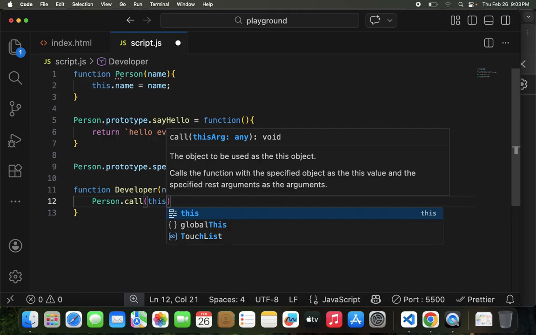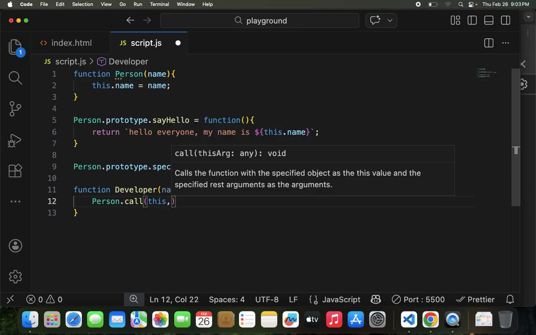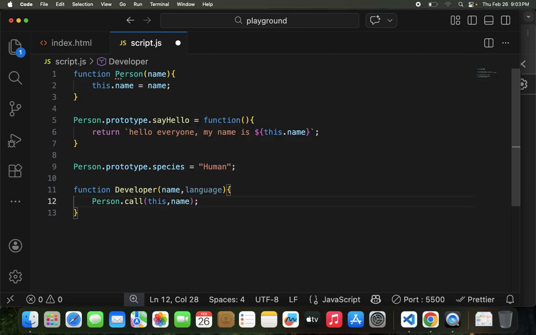We said it's an implicit reference to the object that this function is the constructor of. So then we can do name, like that. So we're explicitly calling this constructor function here. What is happening here is this Developer function is extending this Person constructor function.